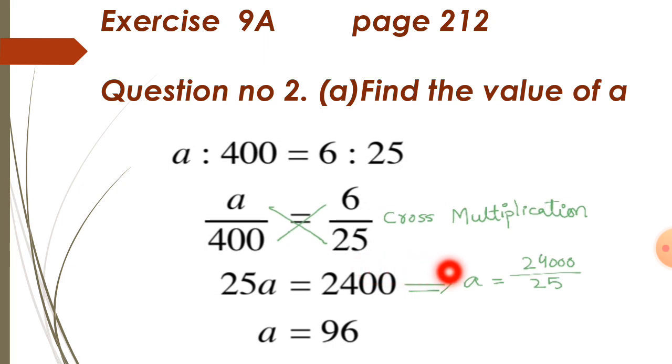2400. And furthermore, you can also do that A in the left hand side and 2400 in the numerator and 25 will come in the denominator. The reason is that 25 is multiplying with A, and when you bring it to the right hand side, it is going to divide. So when you divide these both numbers in your simple calculator, the answer of A will be 96.